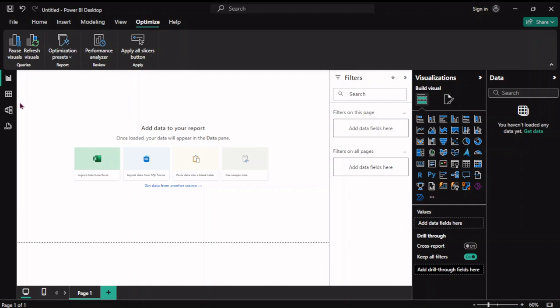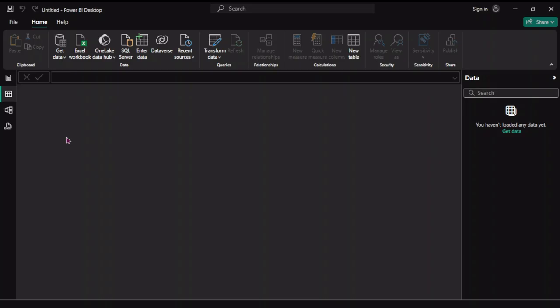And then we also have the table view. In the table view, we have the table view canvas here, and we also have the data pane within the table view.